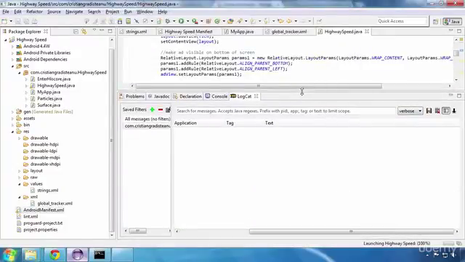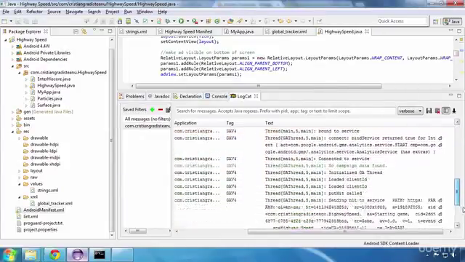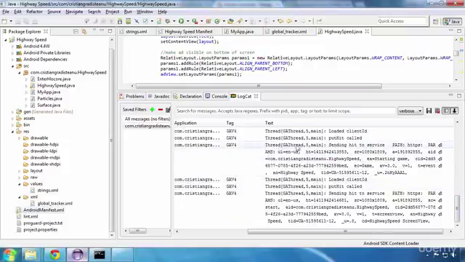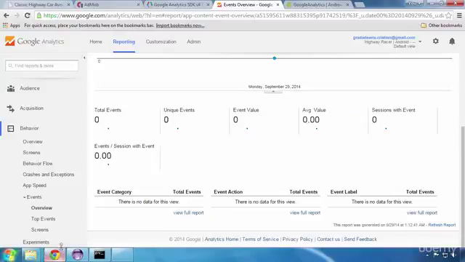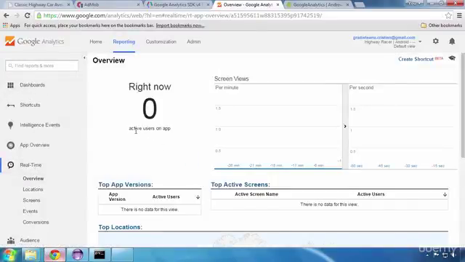Let's run the app one more time, and again we see the data in the logcat. But this time no dry run is specified, meaning that our data has actually been sent to the server. Now, if we switch back to our Google Analytics page and select Real Time and then Overview, we should see one active user. Still no active users yet, but you will have to be patient, as this could take between 1 and 4 minutes for Google Analytics to display the real-time data. So we'll refresh the page in a few moments.